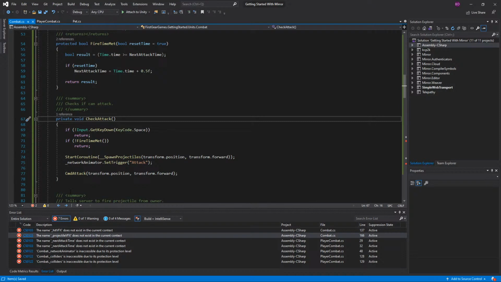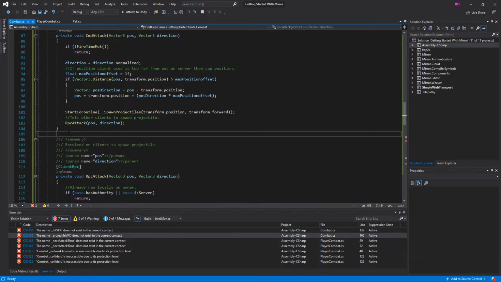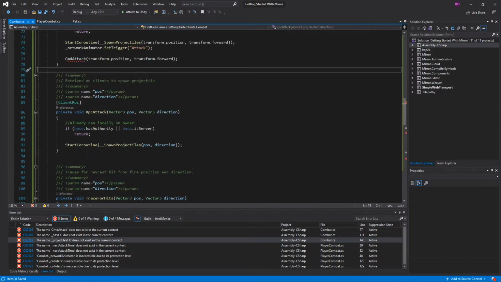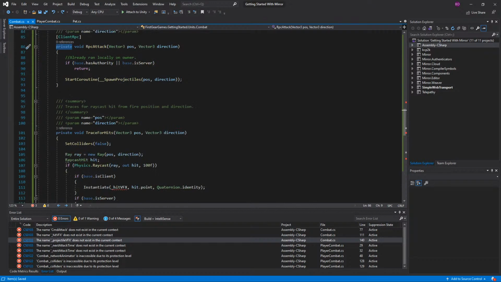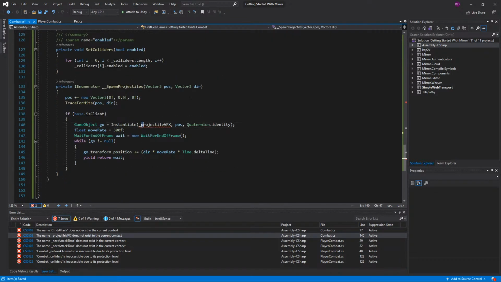And CheckAttack, I feel like this would probably be different for AI versus player-owned objects. So I'm going to leave that as it is for now. The command attack is only going to be used on the player because the AI, like I said, is going to be run on the server. So I don't actually need that on the base one. RPC attack is to send it to all clients to spawn a projectile. For now, we'll leave that private. Got to update this. Got to update the spelling on this.